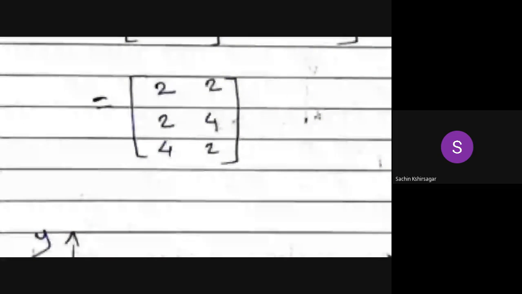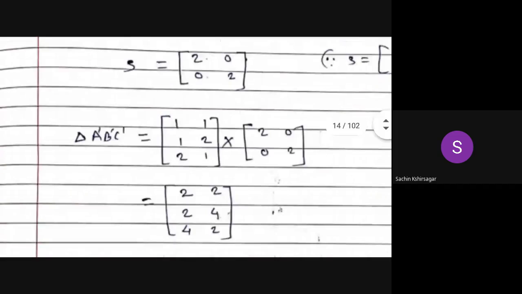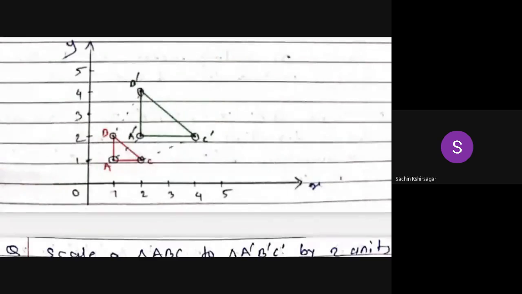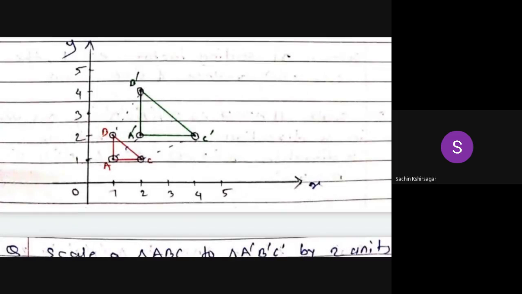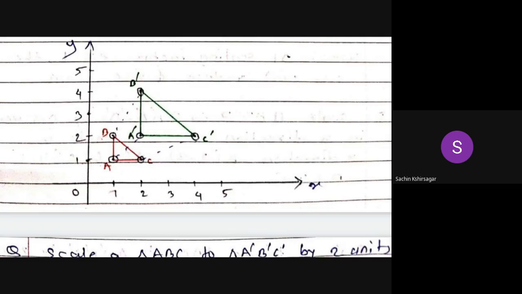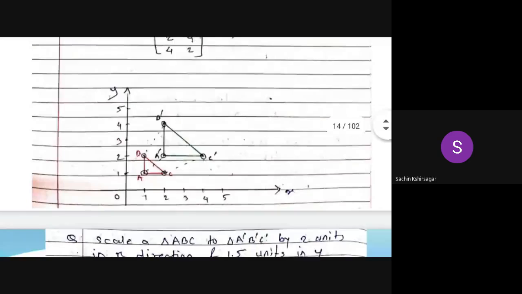Our given triangle is (1, 1), (1, 2), (2, 1). So draw both triangles. After completion, this triangle is given after scaling 2 in the x direction and 2 in the y direction. Our green color triangle is showing here. This is the scaled triangle. So this is a near about 5 mark problem. 2 marks are allocated for the diagram, and 3 marks for the overall calculation. Any doubt?